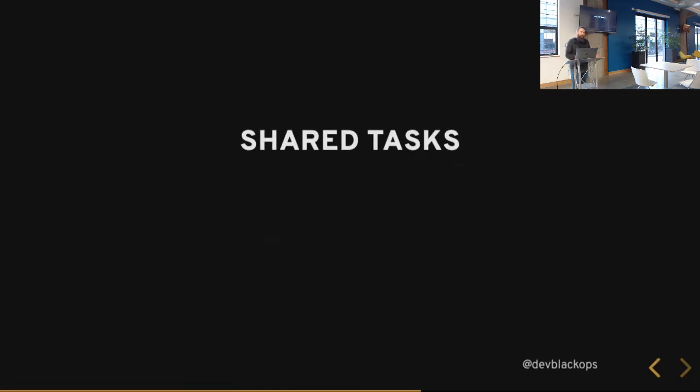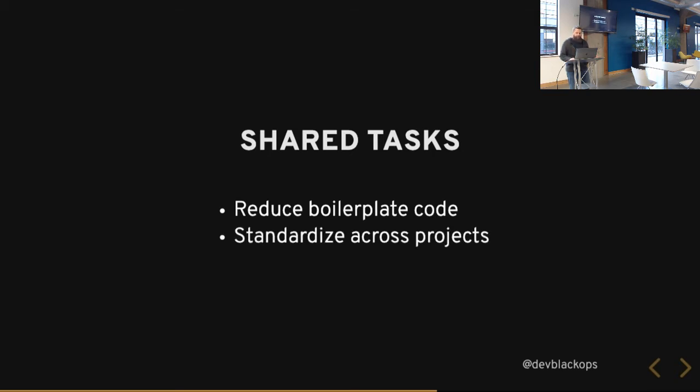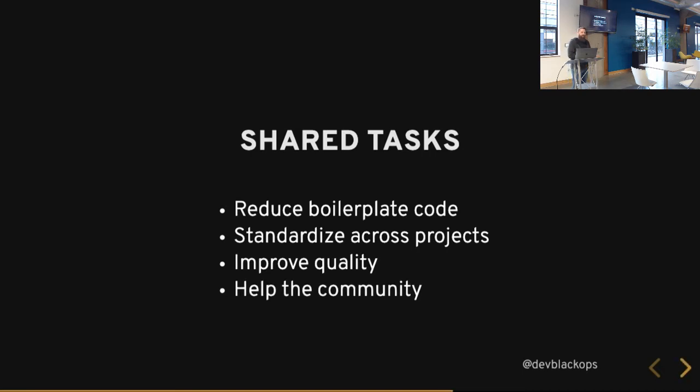So what we want to do is share these tasks. Why do we want to do that? Well, like I said, we want to reduce all this boilerplate code, put it in one spot, and just reference it and quit repeating ourselves, and standardize across all these projects. Ultimately, that will help us improve the quality of all these tasks because they're the same. If I improve it once, I improve it for everything. And because they're shared, I can publish these tasks as a module in the PowerShell Gallery, and other people can consume them, so no one has to reinvent the wheel.